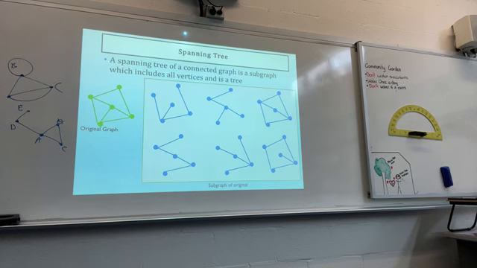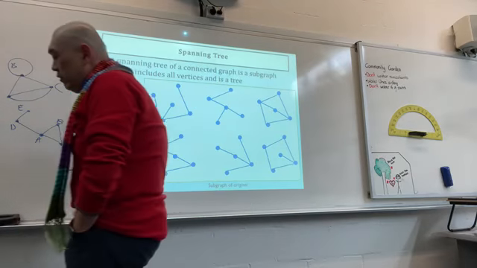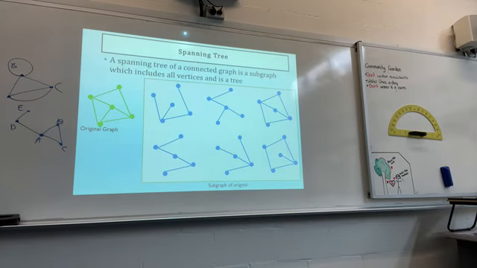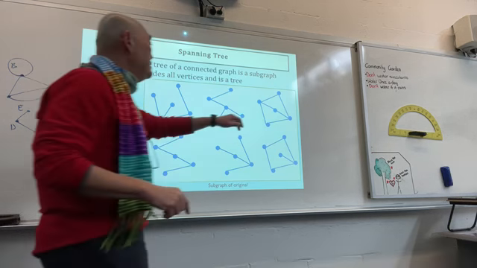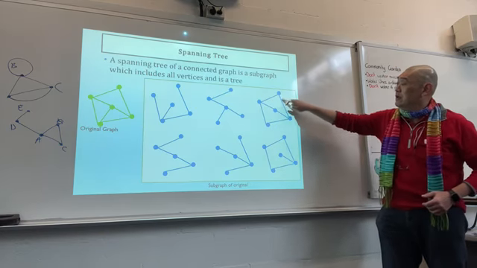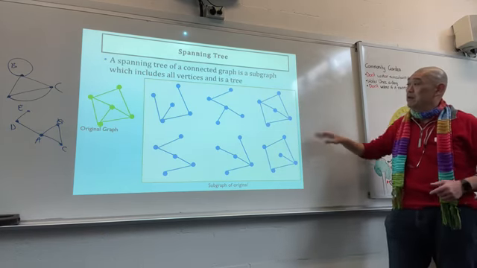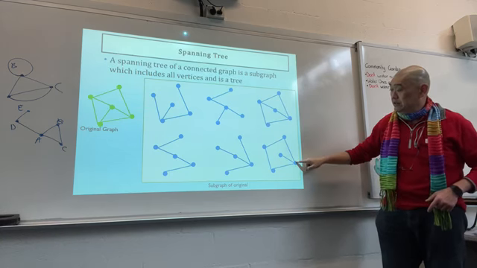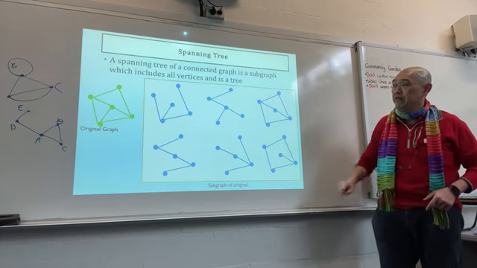All right. So what you need to do is think about an original graph, for example, this one. I can take away some of the edges. However, a spanning tree requires you to have all vertices connected, and it has to be a tree. So for example, this is a subgraph, this one here. It is not a tree because there is a cycle, right? So that is not a tree. Is this a tree? No, there is a cycle, so therefore it is not a tree.